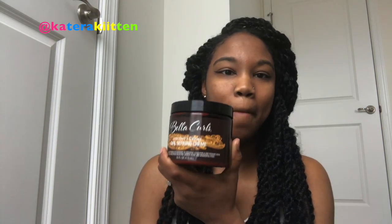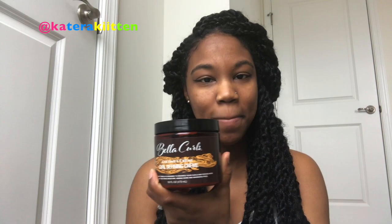So first I used a lot of products. I used like 6 in total. First I used, and I gotta do a product review on this stuff because it's so good, the Bella Curls Curl Defining Cream. This is at Dollar General and it's about $6. I use this as my moisturizer for my hair.